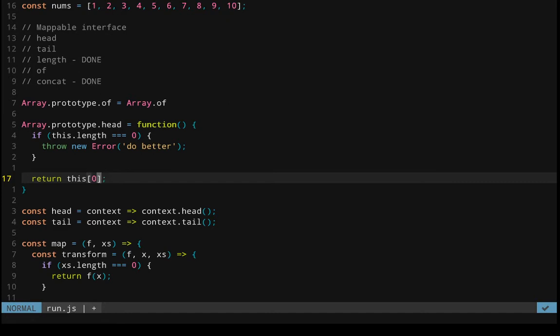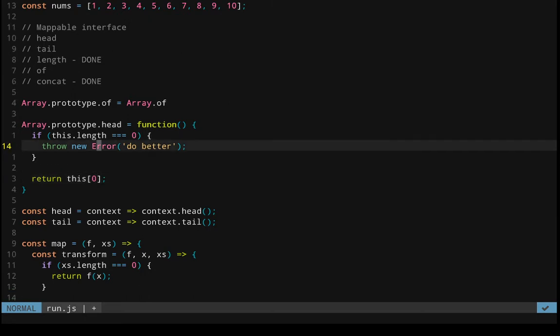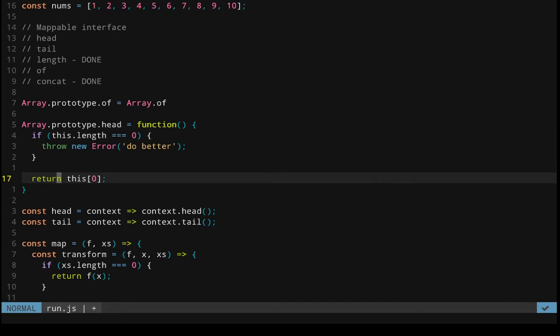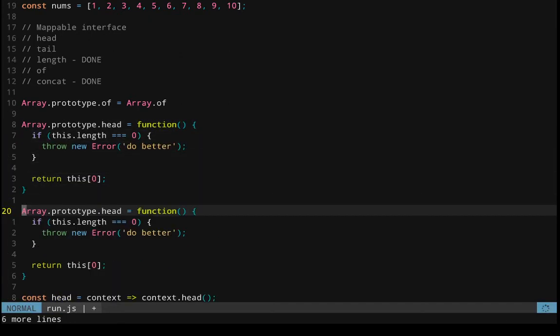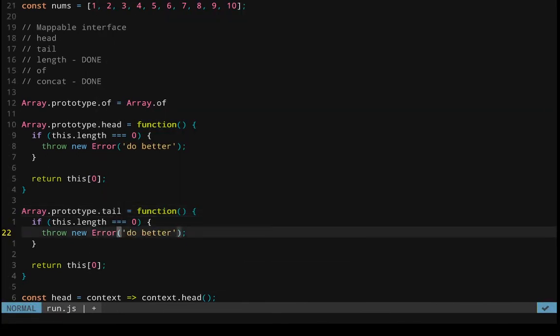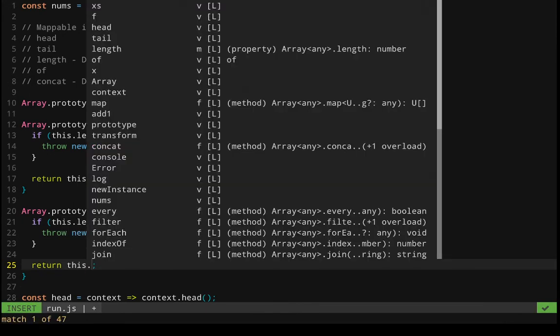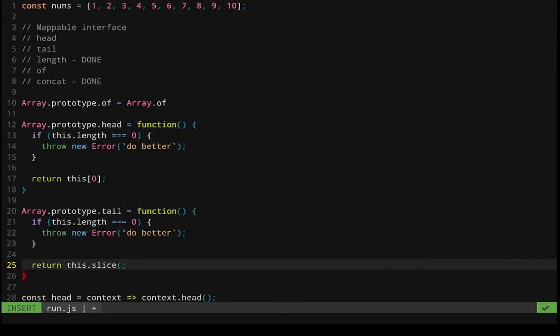Now, notable, I can see this being a potential question. We know we can use the square brackets here because we know that we're working with arrays. So that's why we know that we can access it by the index. We can do almost the exact same thing for tail. Tail, not tile. Except instead of returning the first element, we want to return everything except for the first element.